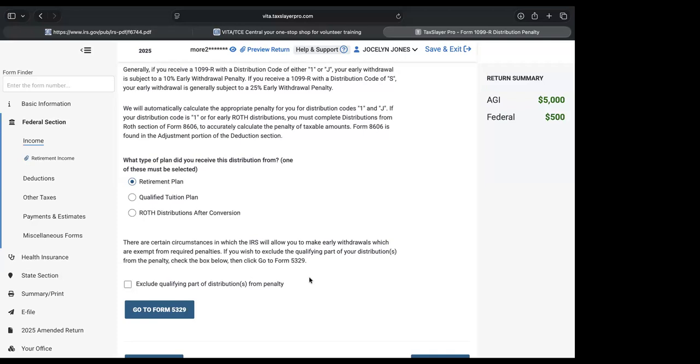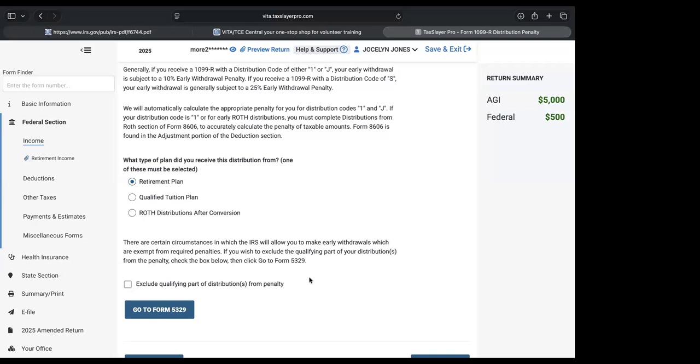And so in reading the interview notes for Jocelyn, we know that she used $2,600 of this distribution to pay for educational expenses. If you're not sure what qualifies a taxpayer for an exception, you may want to read through your 4012 or the 5329 instructions.